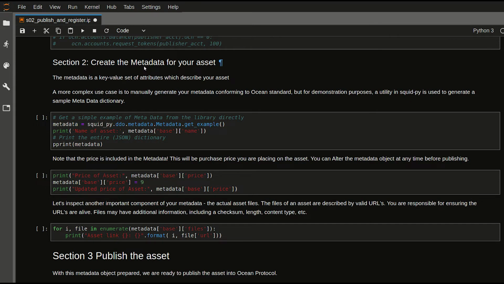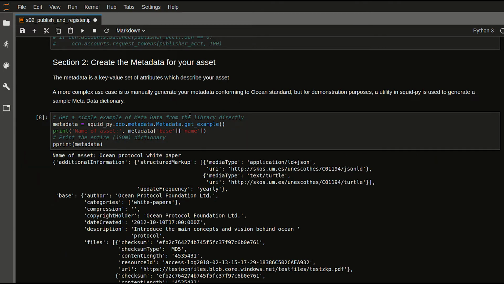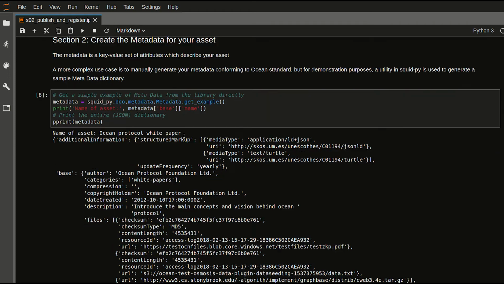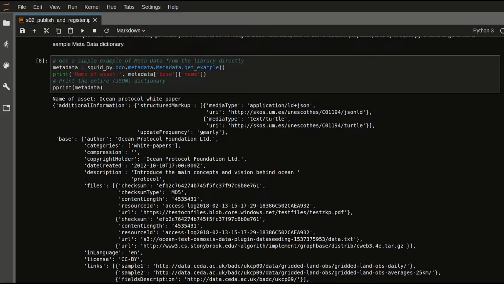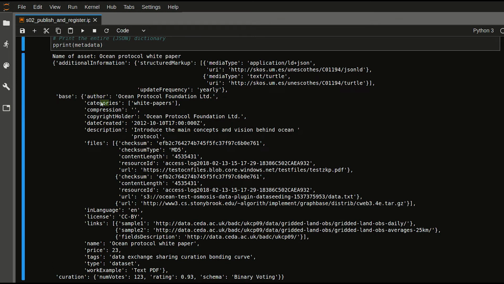And now we're going to go ahead and create some metadata for the asset. And it's going to be even simpler than that. I'm going to actually get a sample asset that we've already prepared in the API, and that's just returning a dictionary, and that's all metadata is essentially. It's just a dictionary, and a JSON file if you would store it, for example. And so we see a lot of attributes here, and let's just pick out a few that are maybe interesting. So for example, the author, categories, so it's typical things you would want to use to represent your asset or to make it discoverable by consumers.